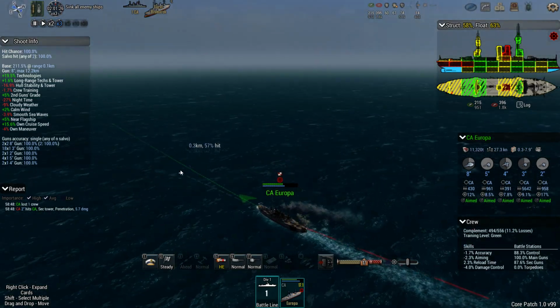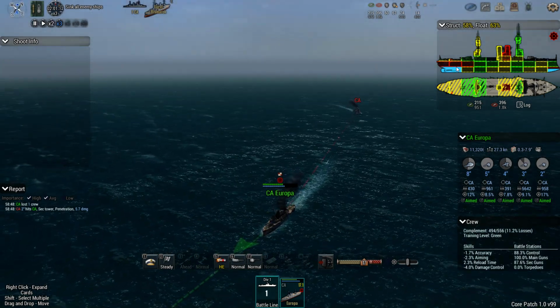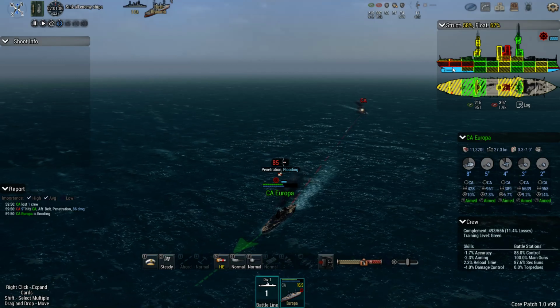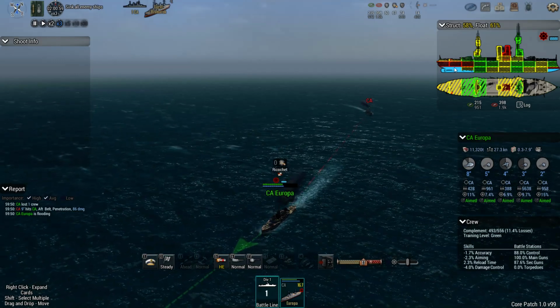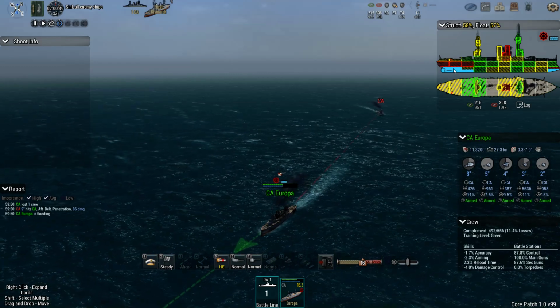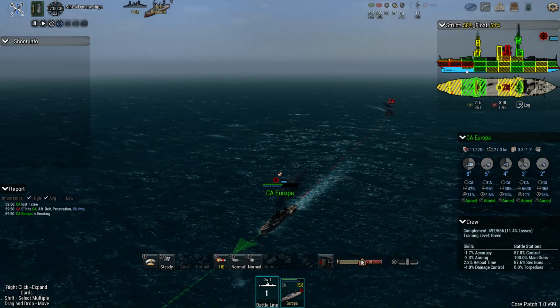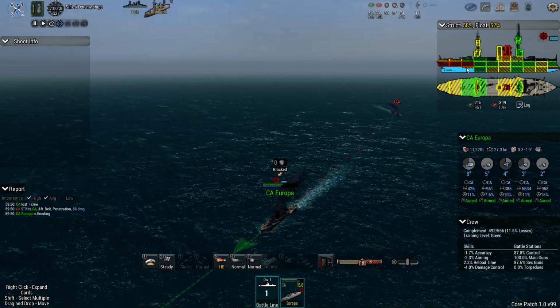I just want to keep my stern pointed straight at him. These two compartments are already permanently flooded. Oh, that's not good. If he causes a compartment to flood that's already flooded, no big deal. But he got an additional compartment here. However, it's yellow. We may be able to pump this out.